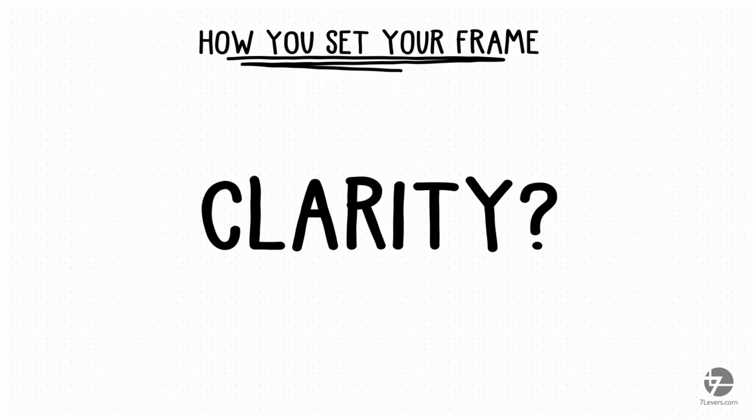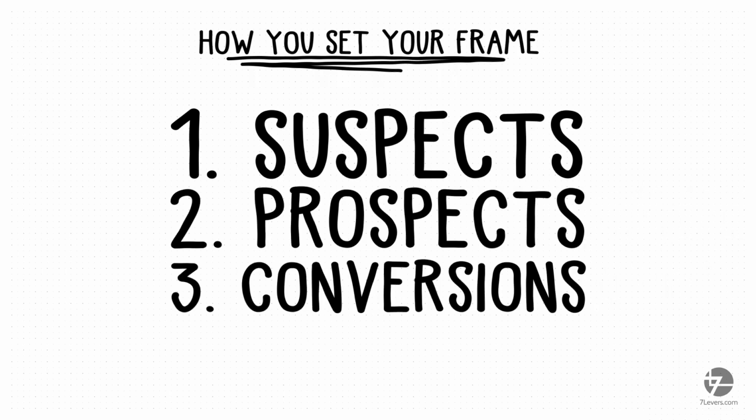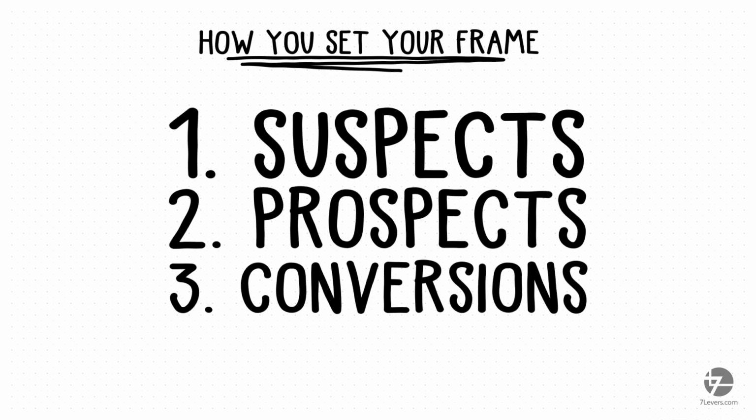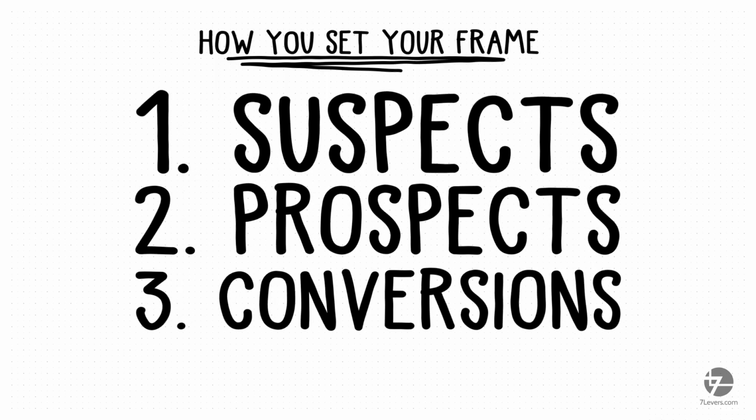And finally, if you're still really not clear, or you're just looking for a more granular distinction, then you could look to see if you have a difference in the 3 levers that represent your sales funnel. If 2 out of 3 of these differ across products or things that you sell, services that you sell, then you should probably think about mapping a separate set of 7 levers. So those 3 distinct sales funnel levers are suspects, prospects, and conversions.